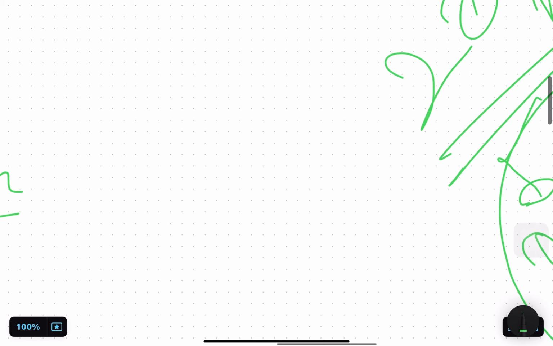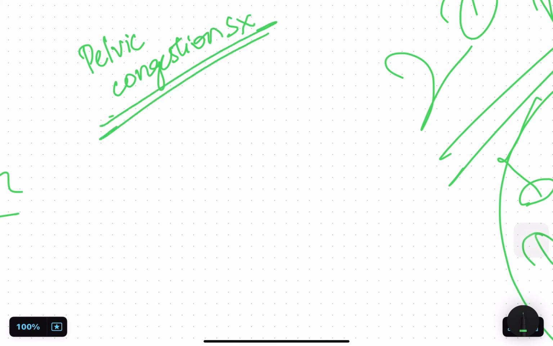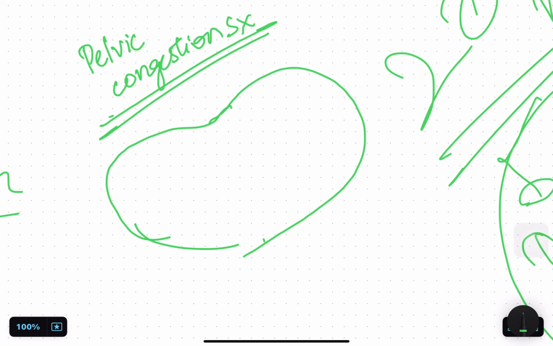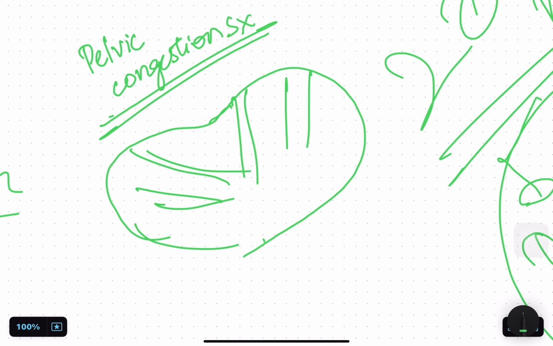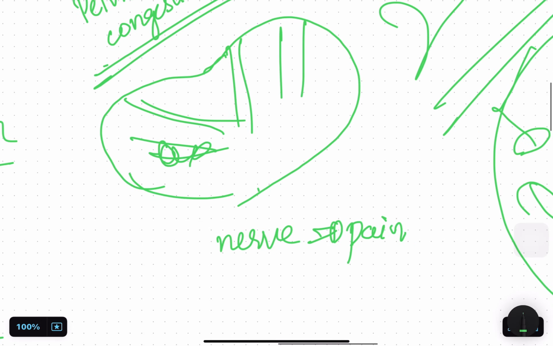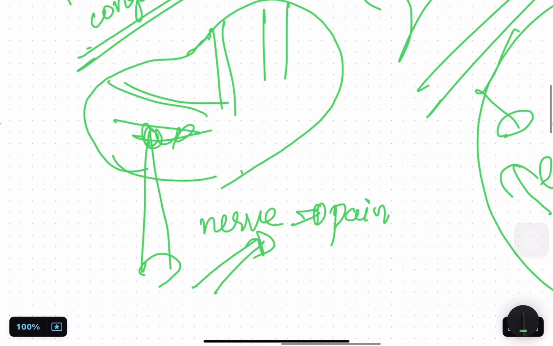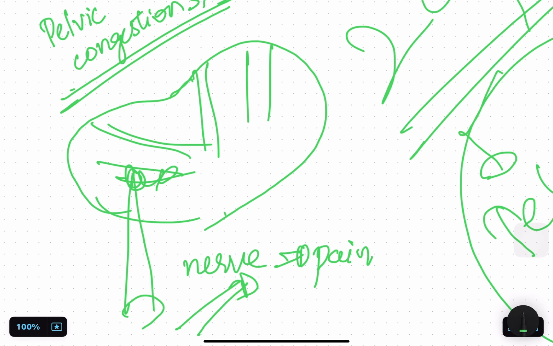There's something called pelvic congestion syndrome. This is the sacrum, the pelvis. Here you will have all your ligaments, muscles, veins and so on. At the end, if you harm a nerve, it will give pain. So excessive congestion in vessels or in any ligaments, if it presses on a nerve, leads to pain. That is the etiology of pelvic congestion syndrome, usually seen in premenstrual syndrome itself.